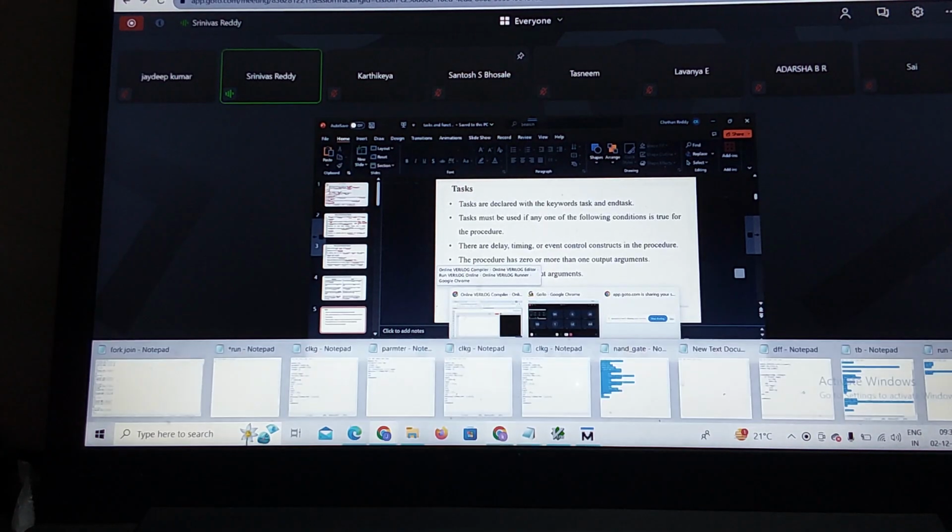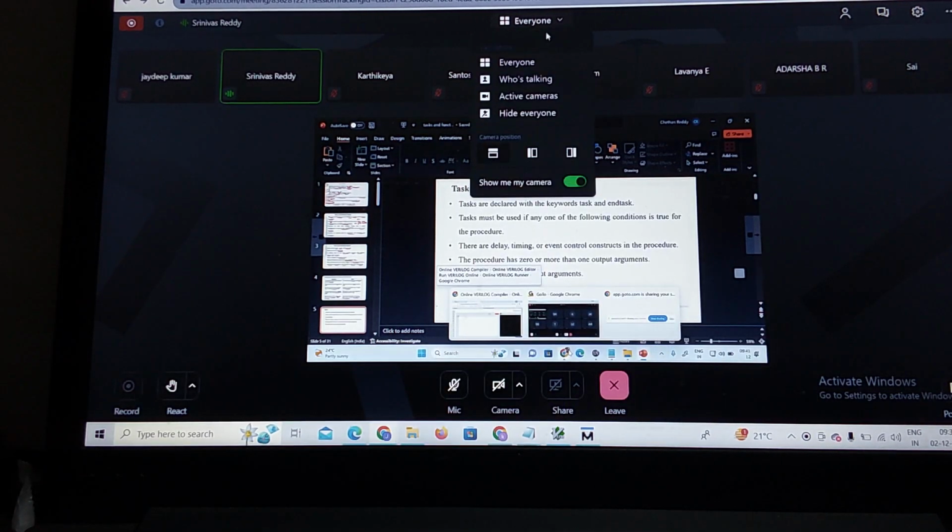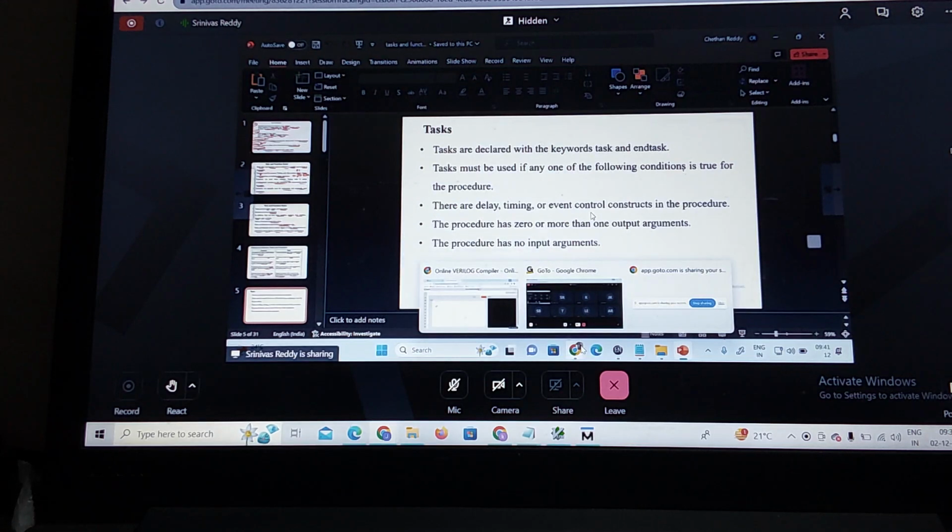Task and function, right? So what is the use of a task? Reusability, and you can break a complex program into smaller programs and more manageable sections. You can call the task and function many times. And if you look at the differences between the task and function, what is the difference? A task will execute at non-zero simulation time and a function will execute in zero simulation time.